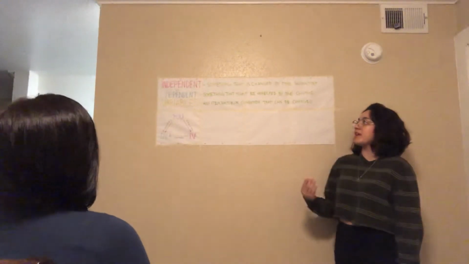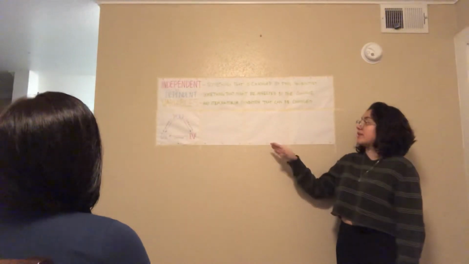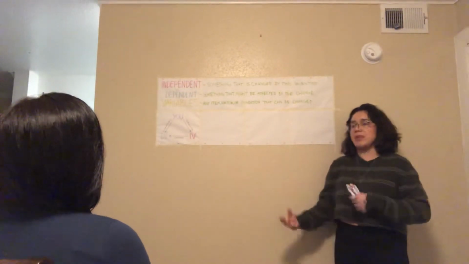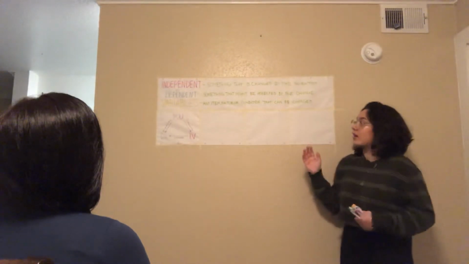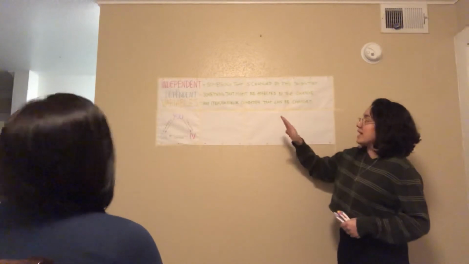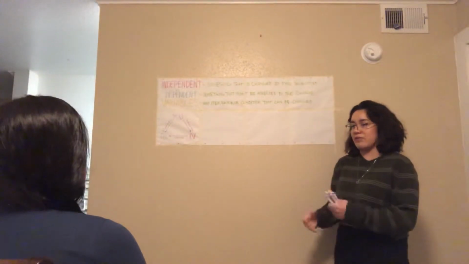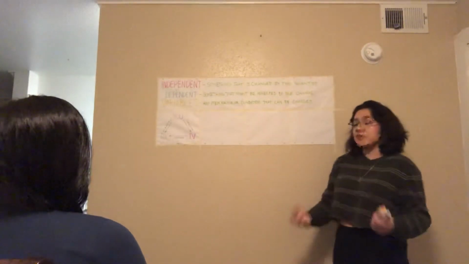I'm going to be your teacher for today, and today's lesson includes how to distinguish between independent and dependent variables and be able to apply this to real-life examples. Alrighty, so let's start off with what exactly is a variable. A variable is any item, factor, or condition that can be changed within an experiment and that you can observe and measure. And so there are two types of these variables.